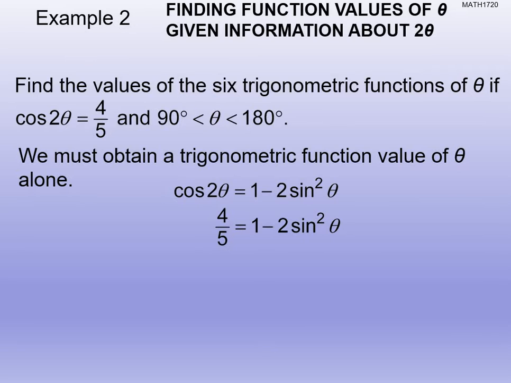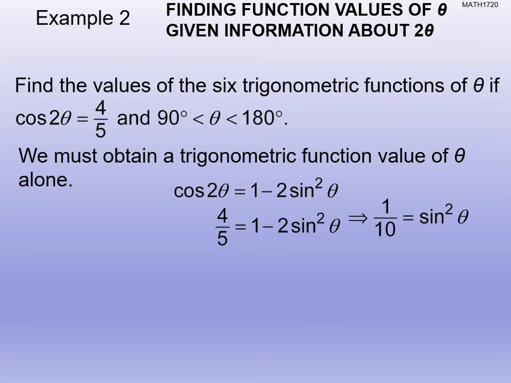Why are we doing that? Because we want to find sine of theta. Then once we know sine of theta, we can find cosine of theta, tangent of theta, and all the reciprocal identities. But choose the one that's simplest to solve. We chose this one because it just has the sine involved with it. So we're going to replace and solve for sine of theta.